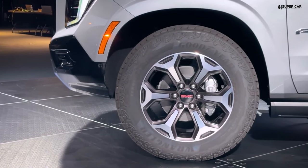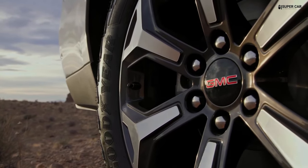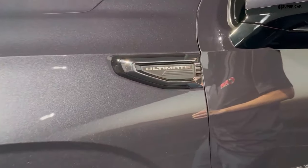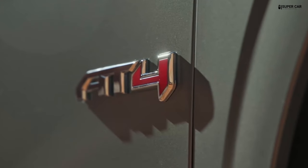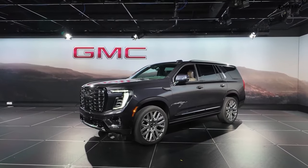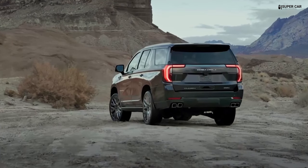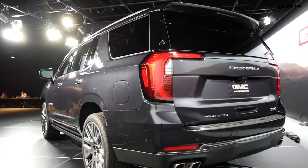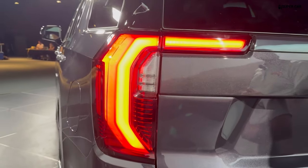The vehicle can also be equipped with optional features such as a panoramic sunroof. The 2025 model comes in a range of sophisticated colors, including classic metallic colors and unique new color possibilities that enhance its premium appeal. Overall, the GMC Yukon Denali 2025 combines the look of a tough full-size SUV with premium design elements, ensuring it stands out on the road while offering the luxury and performance expected from the Denali badge.